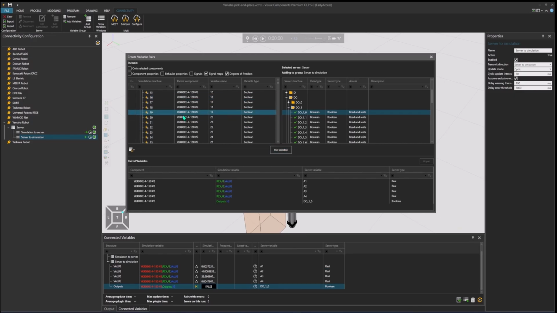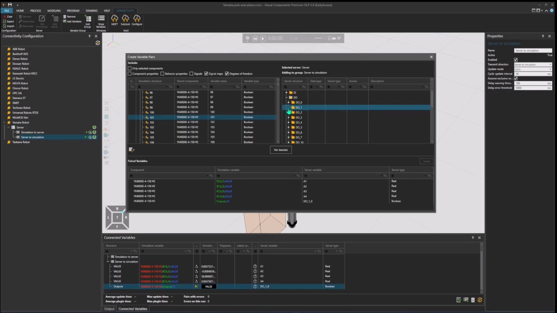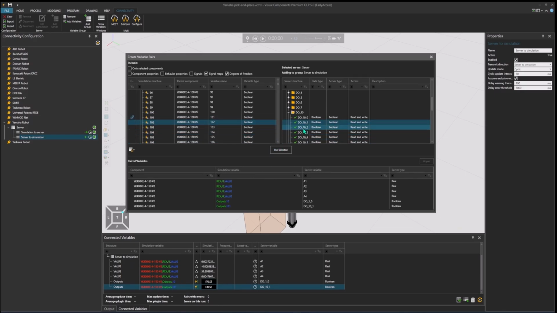Second set of IOs in my simulation are in the range of 101 and 2. So I select the server side DO10, and here we have DO10.1 and 10.2. There it is.